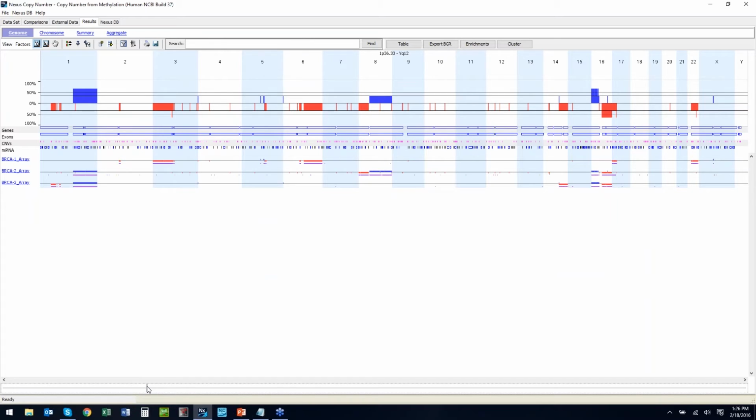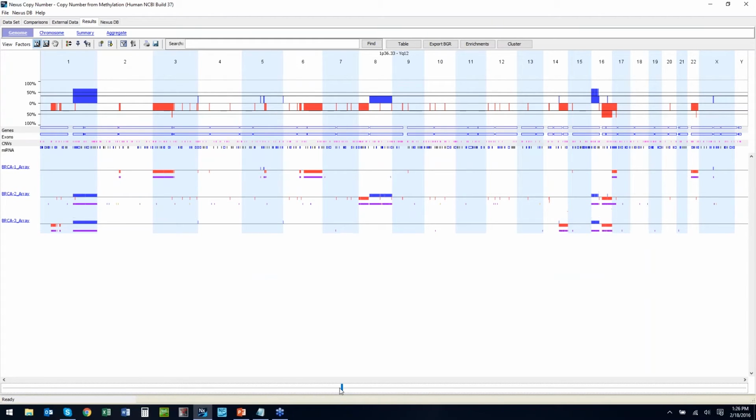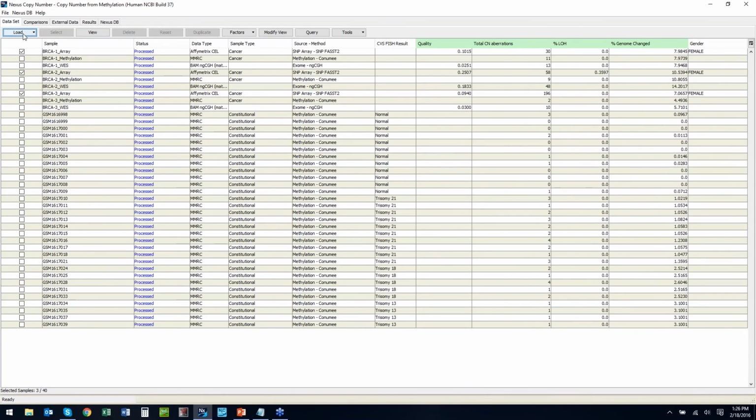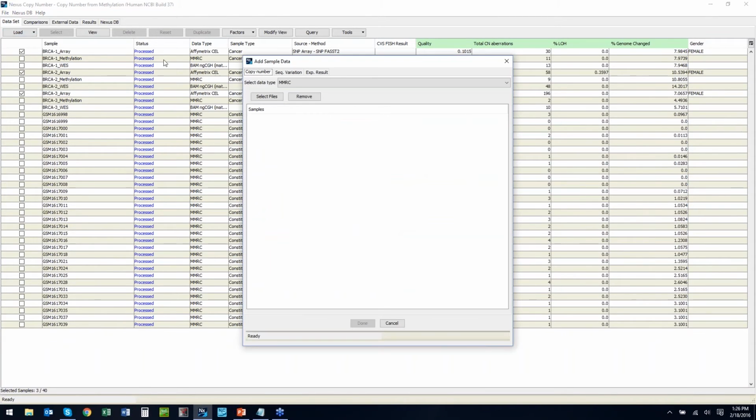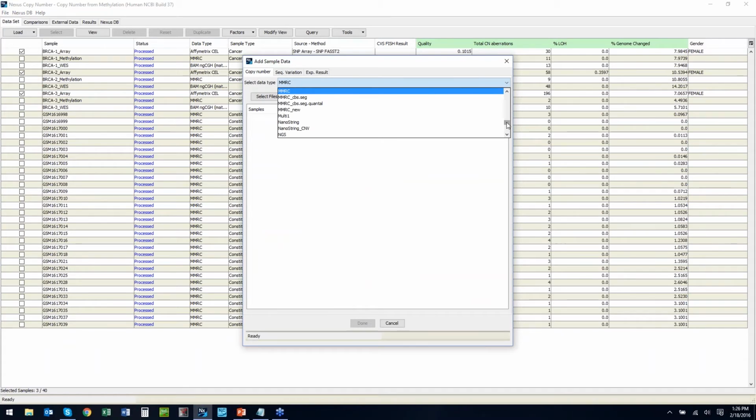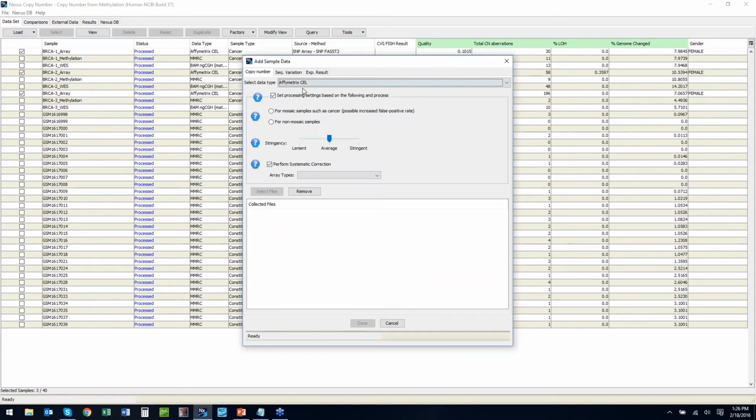We're just going to be looking at a small cohort of 3 samples, but we're going to be looking at these in depth across all of our different data platforms. To load this data in, we're going to go over to our Load Data menu and pick our specific manufacturer. Here, this was the Affymetrix cell data. So again, I would be picking Affymetrix cell. These were cancer samples. Slide it over to stringent, and then I would pick the SNP 6.0 array and load my arrays in. Now, if I take us back over to our results, these are already processed.